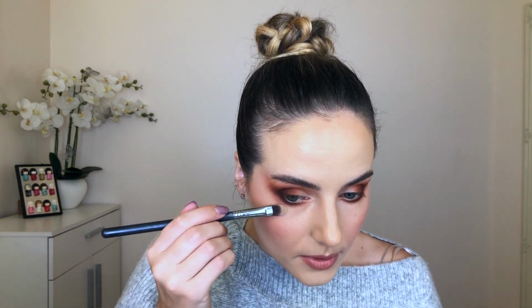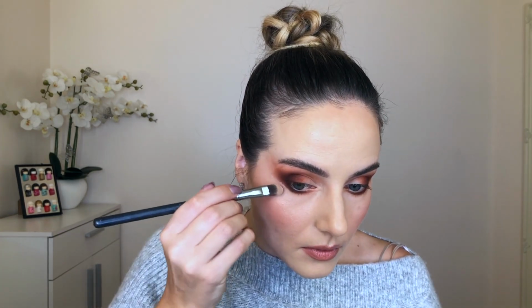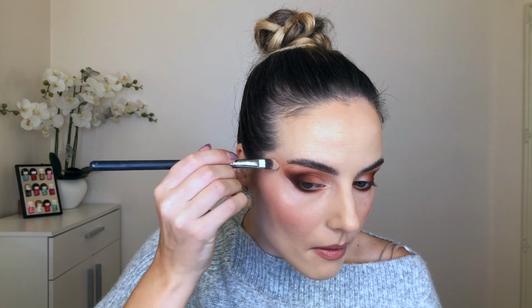So now let's fix the underneath the eye shape, because I have a little bit of fallout and my shape is kind of getting out of hand. So I'm taking a little bit of concealer. I'm using the Note Mineral Concealer, and it's a very lightweight concealer. I'm going to apply that very thinly around the eyes using a flat brush, so that way I will be able to fix the shape. It is quite sharp now, but I will soften that later. At least I have a nice shape and I know where I should place my eyeshadows further.